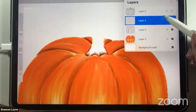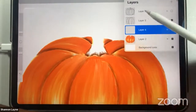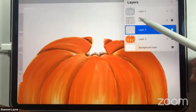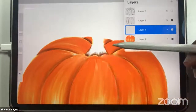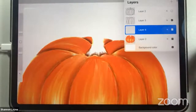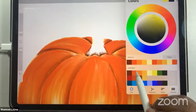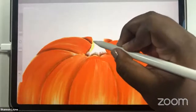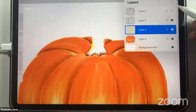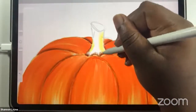So I created a new layer and I'm going to do it behind the shadows that we just did because I already put the shadow for the stem right here. So when I do it underneath, it's just going to show up on top of it automatically. And I started with the lightest green, which is more like a yellow green, like a light lime green color. And I'm gonna put back the sketch and color it in.